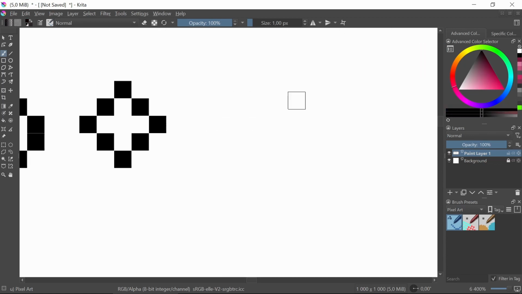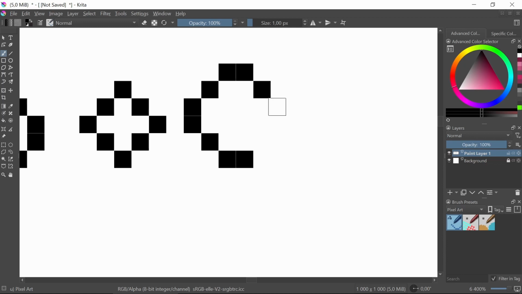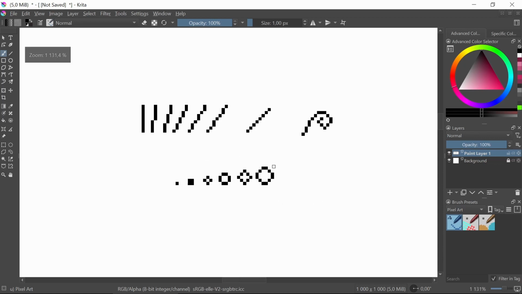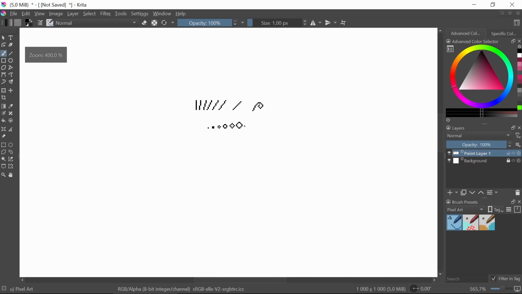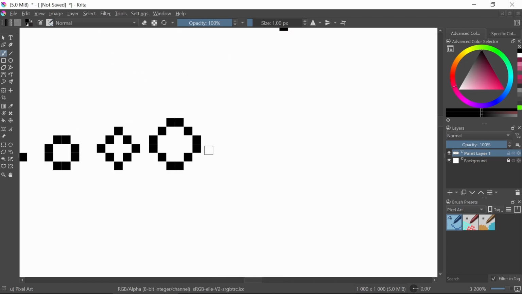Moving on to 6x6. Here we will be looking at a block that looks like this. 1, 2, 3, 4, 5, 6. And it will represent a nice little circle. The higher you go in resolution, the more detail you can put in a certain image. Of course, the lower resolution you work with, the easier it will be to represent large images with small pixels, like representing an entire eye with just a single pixel.